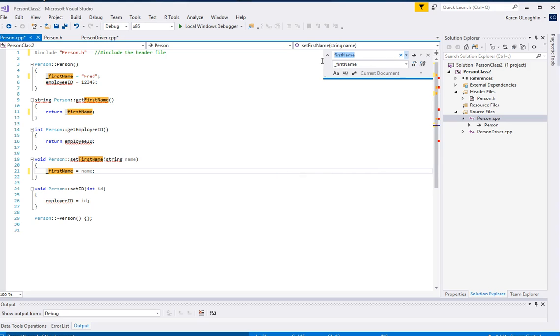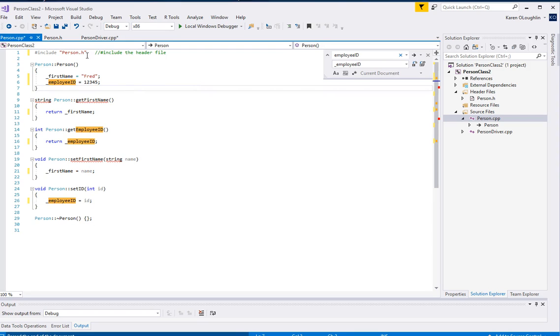Now I'm going to do a replacement on employee ID and replace it with underscore employee ID. And do the same. So we are going to do a replace and find. I'm going to skip that one, replace and find, replace and find. And so now all of those names should be changed.